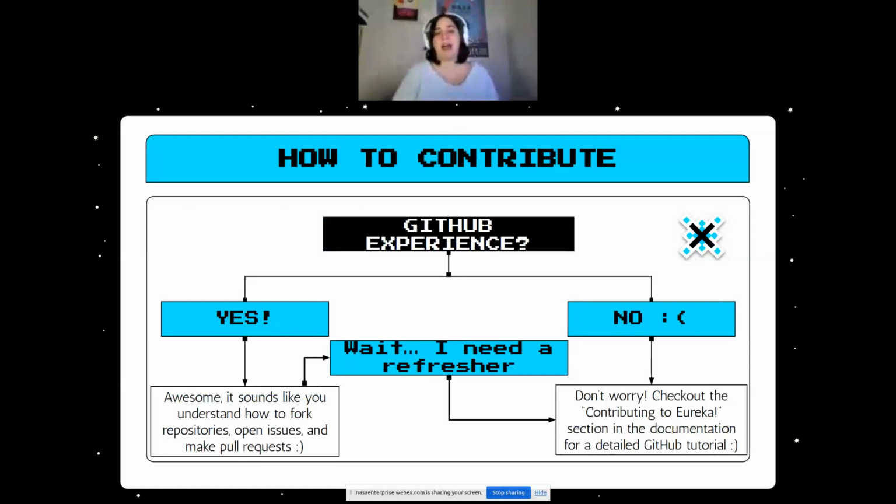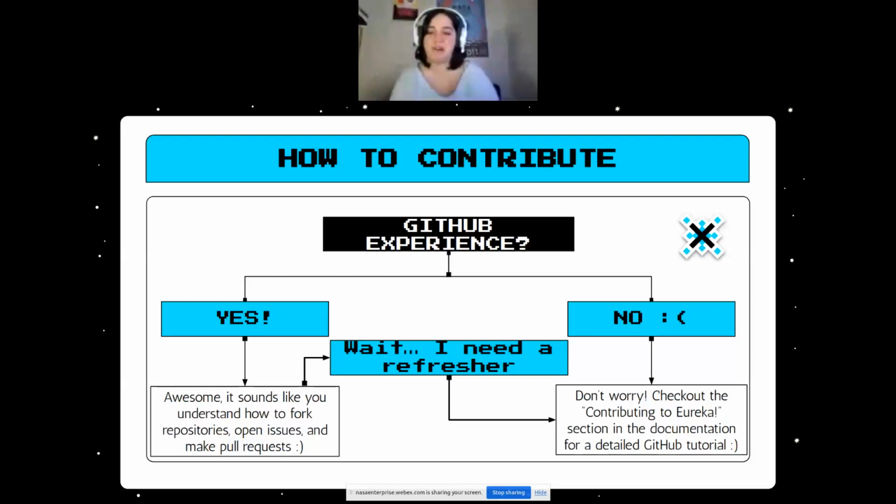Finally, a little bit on how to contribute. One of the big things when it comes to contribution is, do you have some sort of GitHub experience? Yes, right? Like I do. Well, awesome. That sounds like you understand how to fork a repository, open issues, and make pull requests. If you don't know how to do these things, that's completely fine.